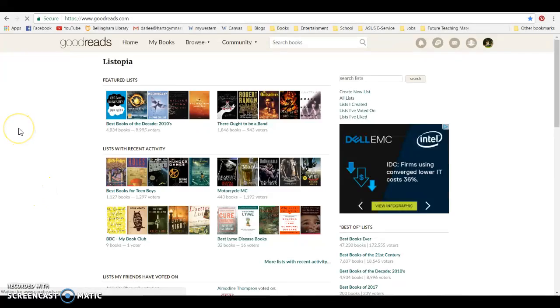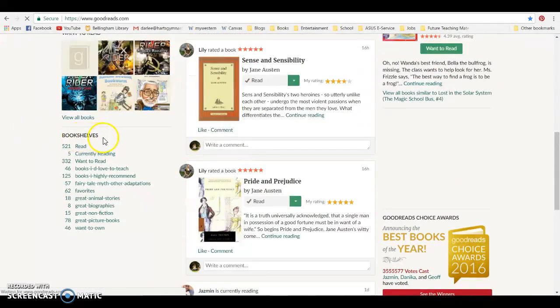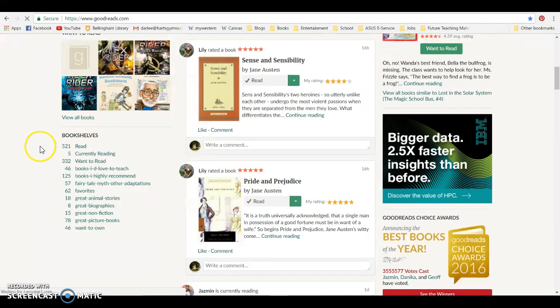And then you can also have your own private lists on your account, where I'm going to go down to here. They're actually called bookshelves, not lists. And it's a great way of keeping track of what books you want to read, what ones you've already read, and which ones you're currently reading. Those are the 3 main ones that you start off with when you create an account.